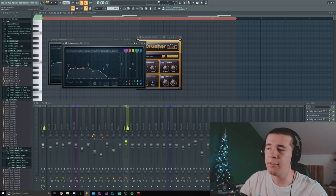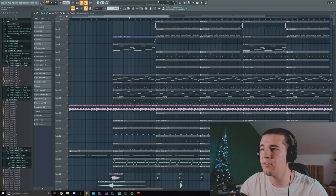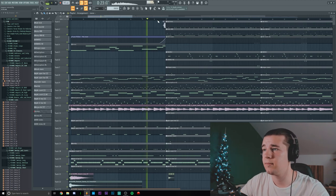And then I added a Love Filter with a high pass preset, and I actually automated the mix level, so before the drop it's actually gonna sound like this.